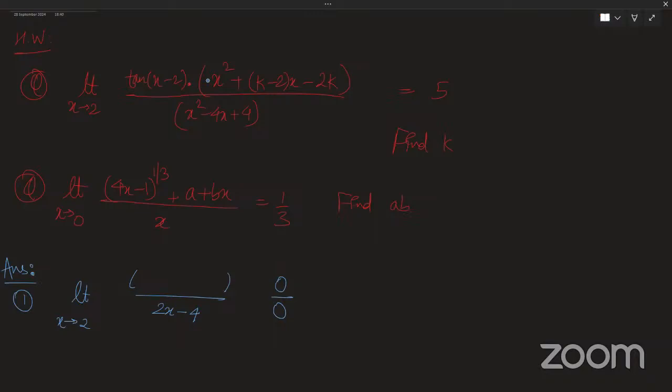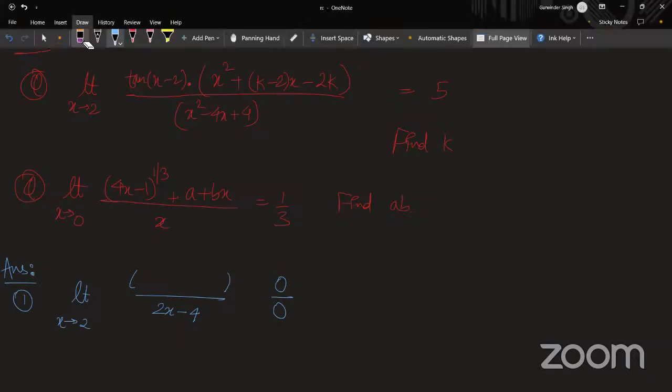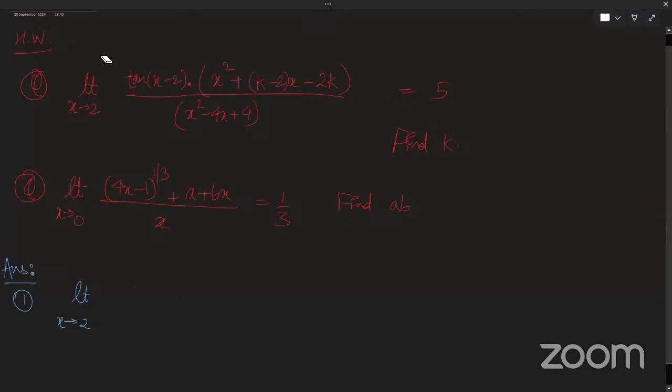Is there a method by which we can avoid it? I feel there is a method by which you can avoid this. If you want, we can do differentiation two times also. That is not an issue, but it will go really long. So let us give it a try that way also.